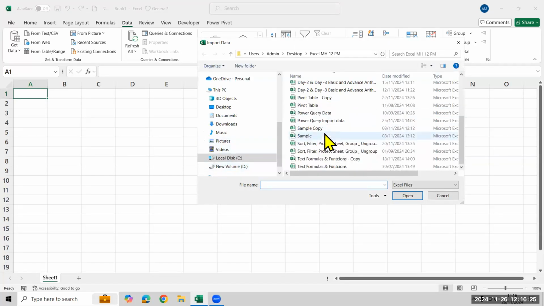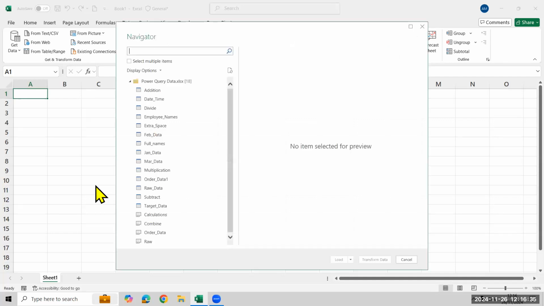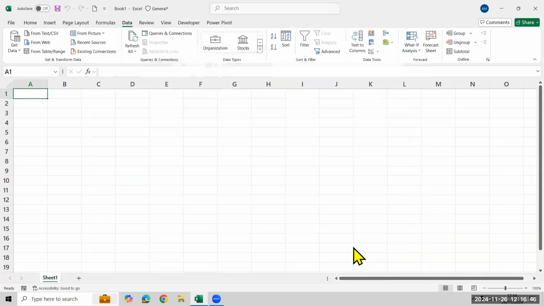And then you need to select the file which I've shared in the chat box, which is known as Power Query data. If you import there, you're gonna get this option over here, a Navigator window. And here you need to select full names and click on transform data. It will redirect to Power Query.